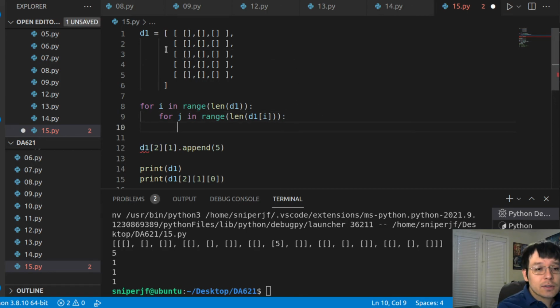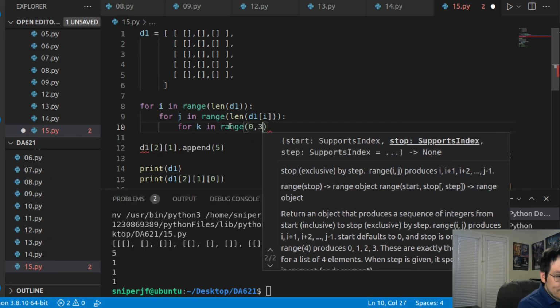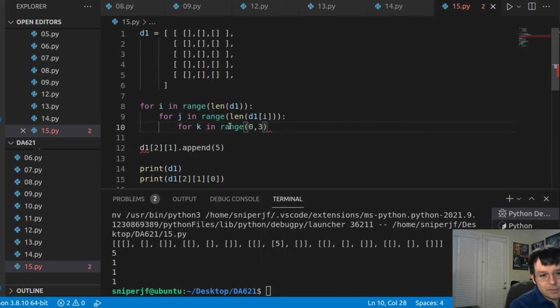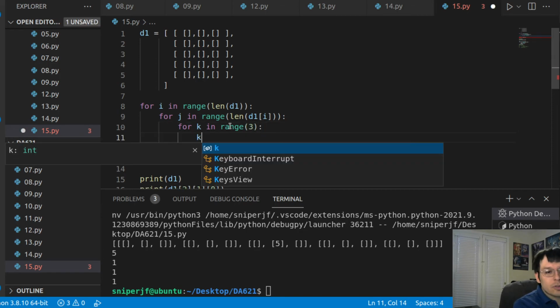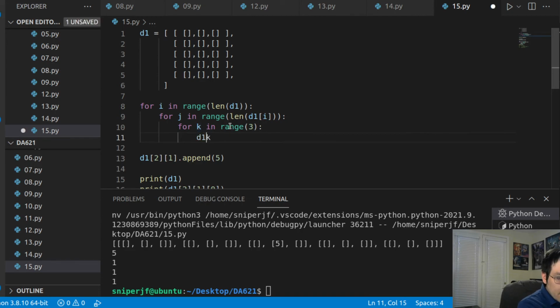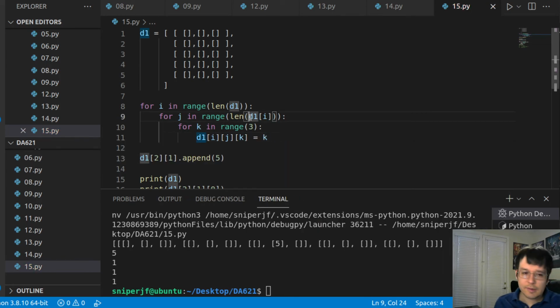So, okay, that's going to basically put us in here. Because there's nothing right now in there, we don't need to go another layer, but I am going to put a little for loop to just insert a bunch of data in there. So I'm going to say for k in range 0 to 3, so it runs 3 times. Let's just throw some data in there. So let's just put the numbers 0 to 3 in there. So we'll say D1[i][j], and then finally k gets k. So it's just going to throw in numbers there, 0, 1, 2. Okay? So if I do that, you're not really going to see much happen.